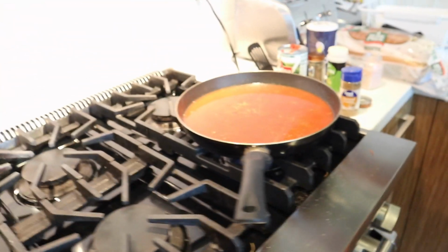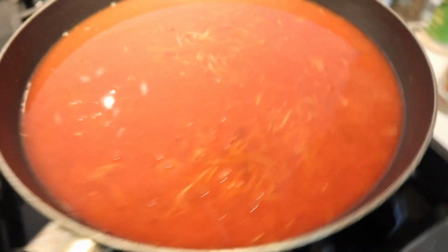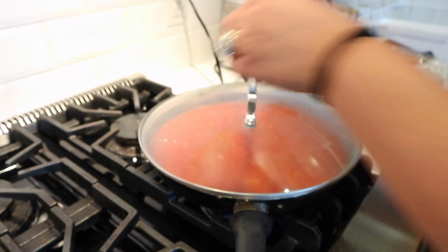You turn it down. You want to bring it to a boil. Oh, first, bring it to a boil. Now it's all chilling a little bit. That's enough. So after you bring it to a boil, you gotta get a lid and you let it simmer.